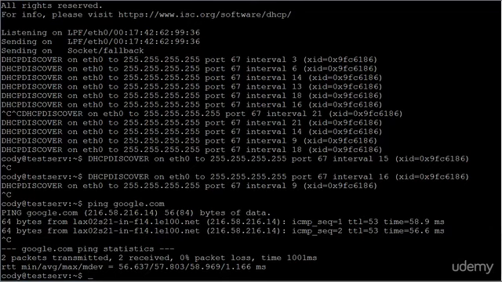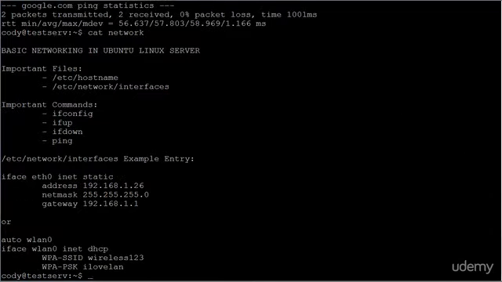You can bring that interface down and then bring it back up to refresh it. That would be the same on a Windows system as ipconfig /release and /renew. You could release that configuration and then renew it. We're actually bringing the entire interface down, but that's essentially what we're doing there.